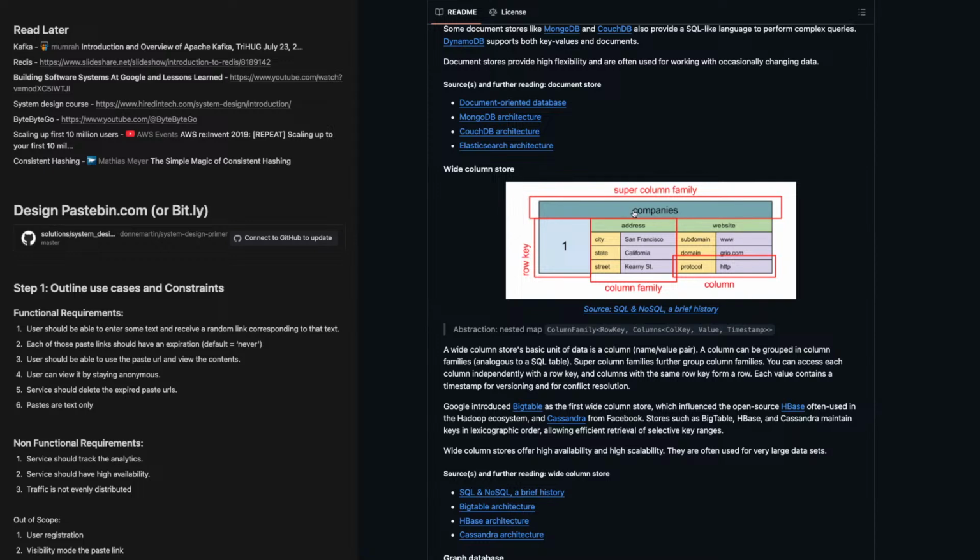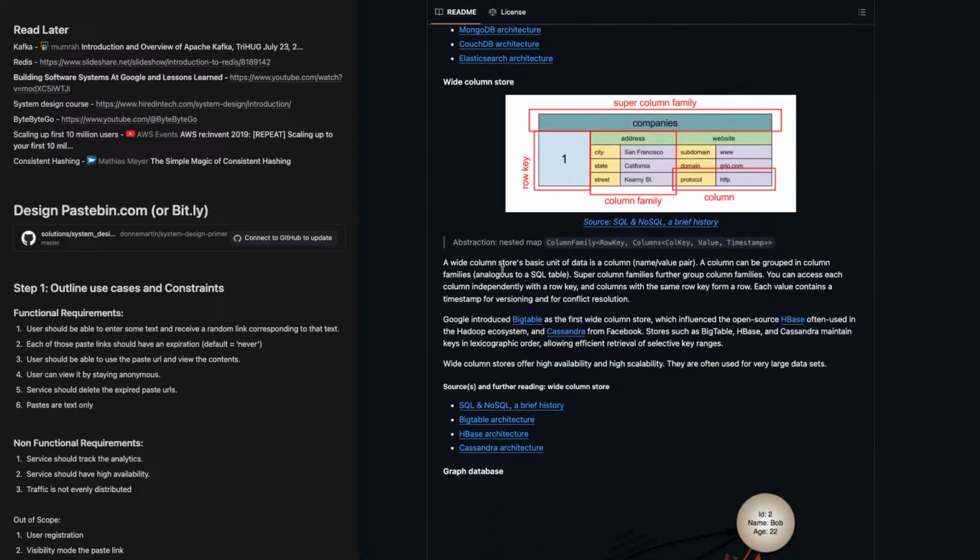Okay, let's see what this one is. A wide column store's basic unit of data is a column, a name or value pair. Okay, city San Francisco, state California, street. The abstraction's nested type is column family, row key, columns, column key, value, timestamp.